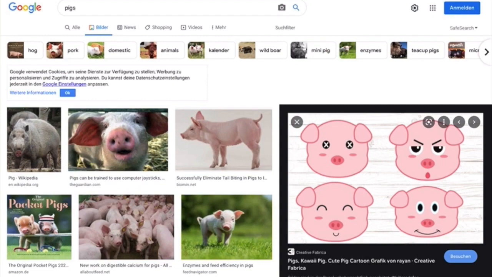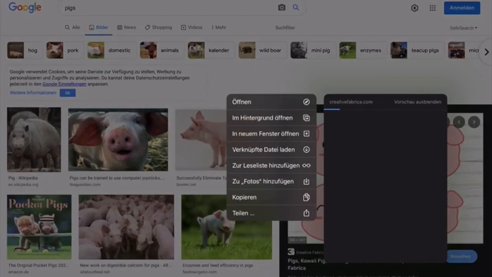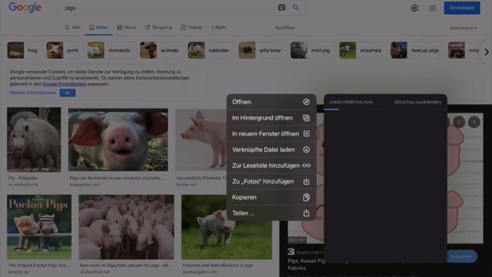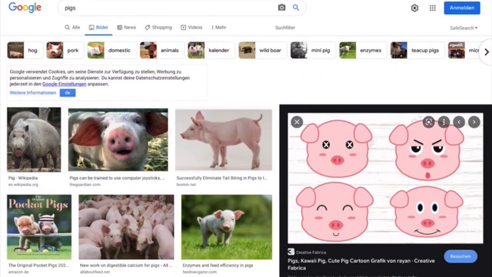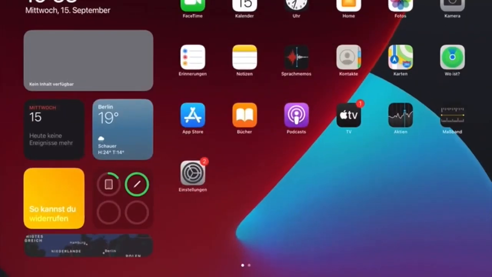What we are going to do now is just download a random picture of it, or I recommend a drawing, because then you already have something and don't need to start from scratch. You can just take these outlines of the pig, and if you are creating it in this comic art style, it's really good because you already have an idea how to draw it.